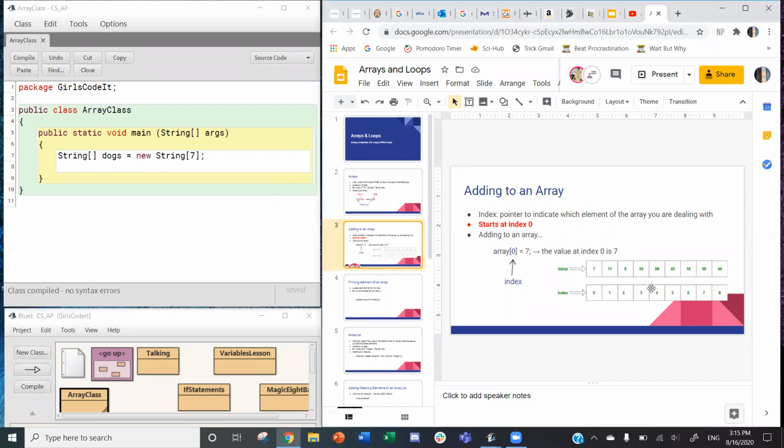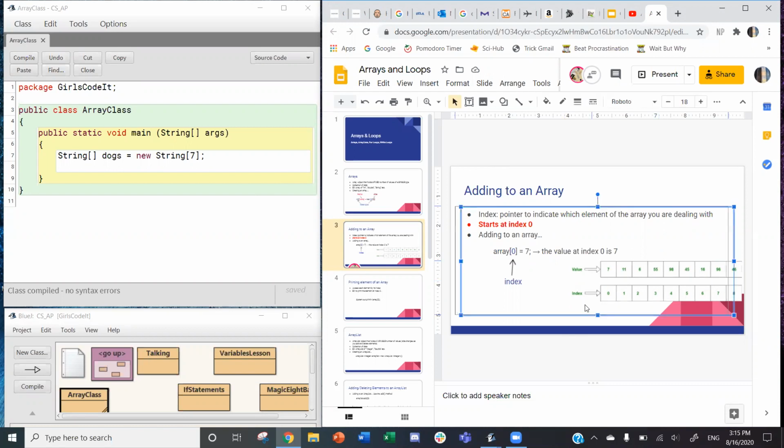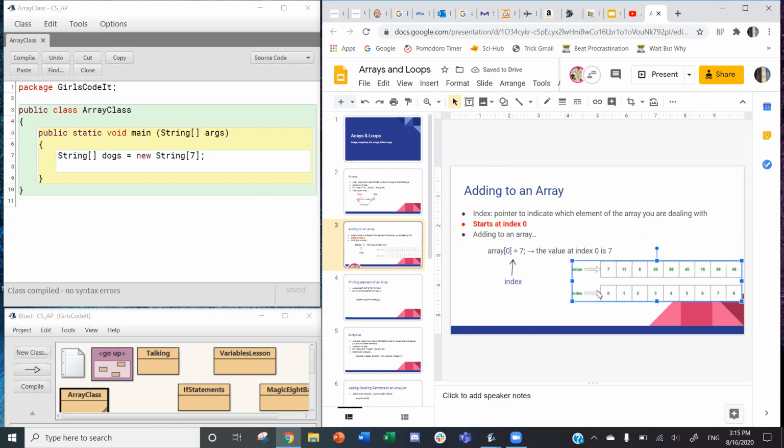The index is just like a pointer that points to what value you want to access. It's kind of confusing, but if in this example you want to put the number 7 in the first value of the array, you would have to do array bracket 0 bracket equals 7 instead of array 1. So 0 means the first value.